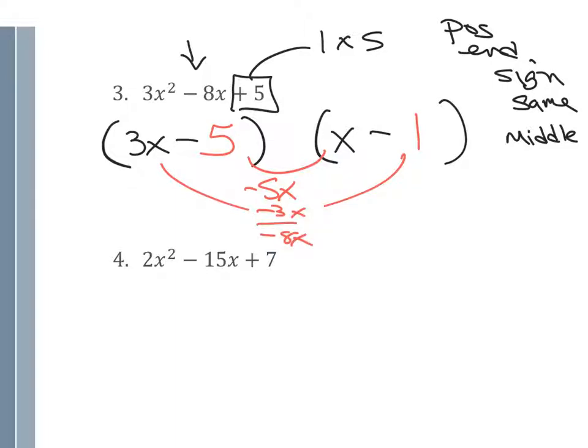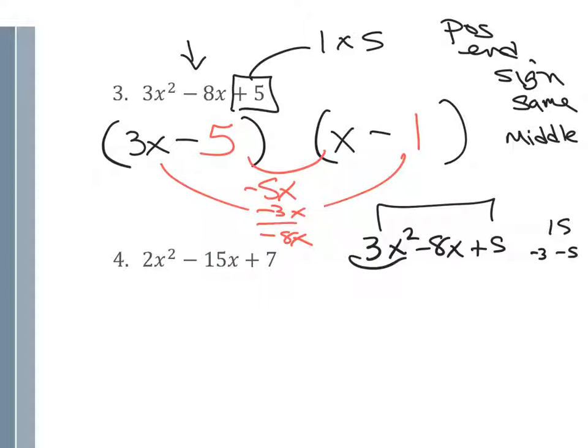So those are my correct binomials. Now factor by grouping, 3x squared minus 8x plus 5. We're going to multiply factors of 15 that give me negative 8, and that'll be negative 3 times negative 5. So again, you're going to rewrite the ends, and what we're replacing is the middle with these two numbers. And again, these two numbers get x's with them, because really it's the factors of 15x squared.